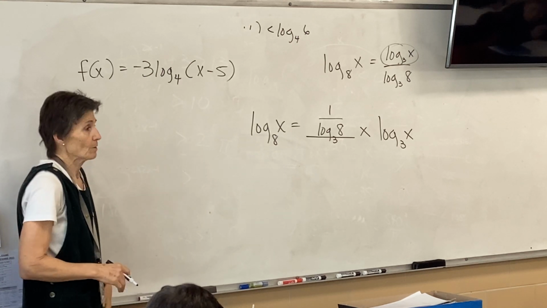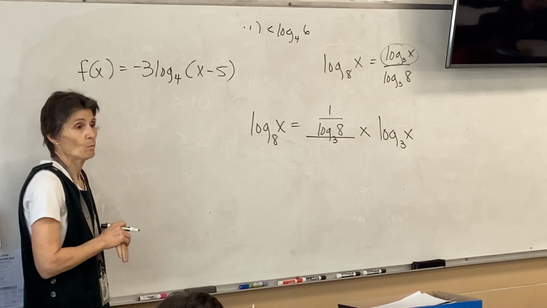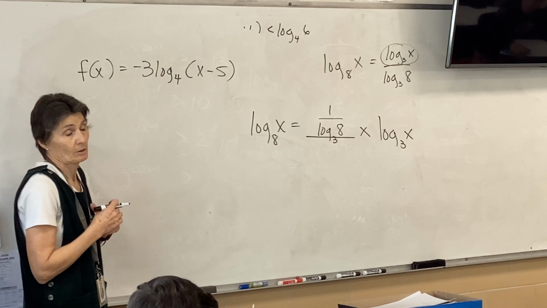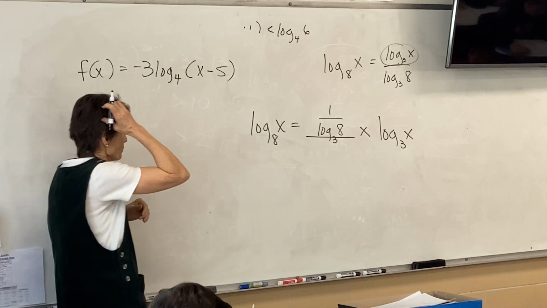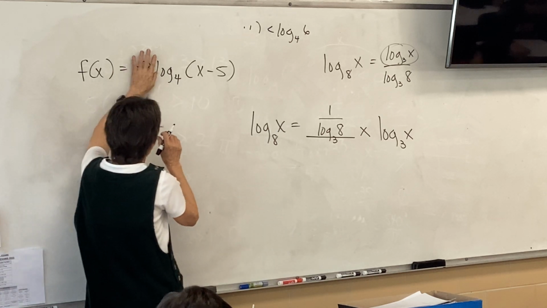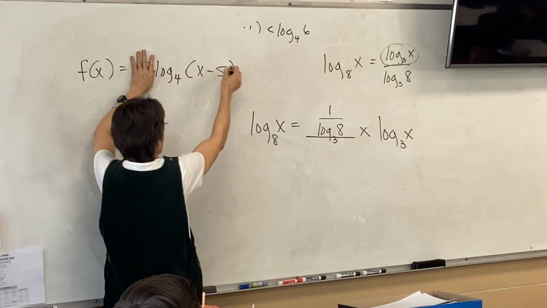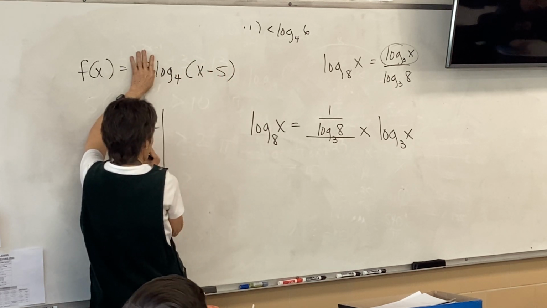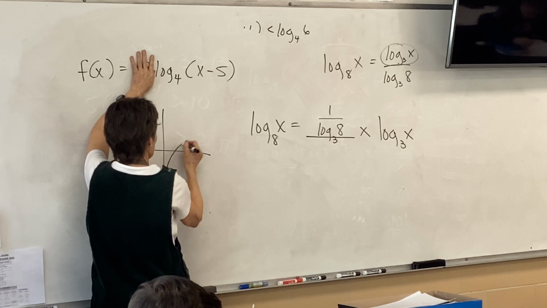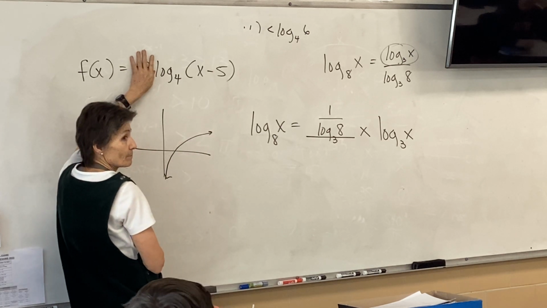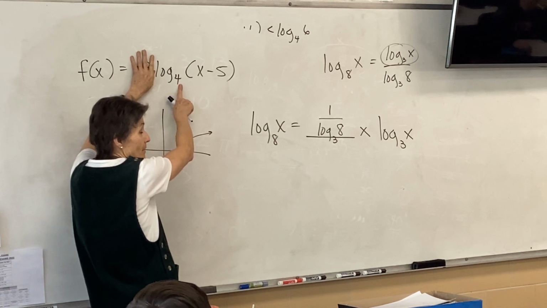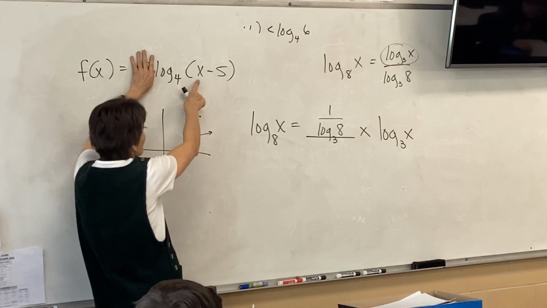All right, so do whatever you want. I would suggest you do a quick little sketch. What's this thing gonna look like? So first of all, we have to remember, what does this basic regular logarithm look like? That basic regular logarithm looks like this, doesn't it? As long as that number is bigger than 1, this is what it's going to look like.